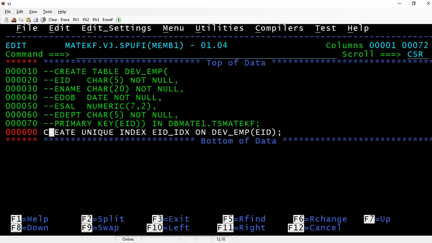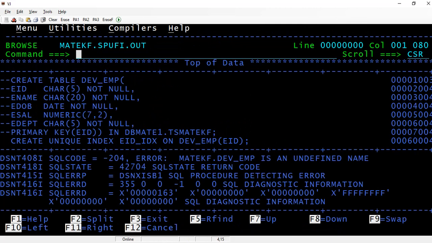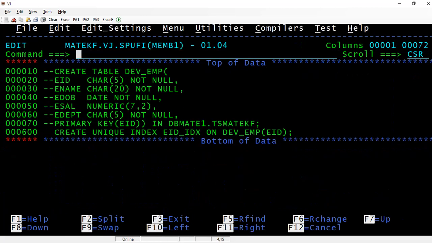Create unique index. Okay, dev underscore emp, right? Let us see if this is created or not.